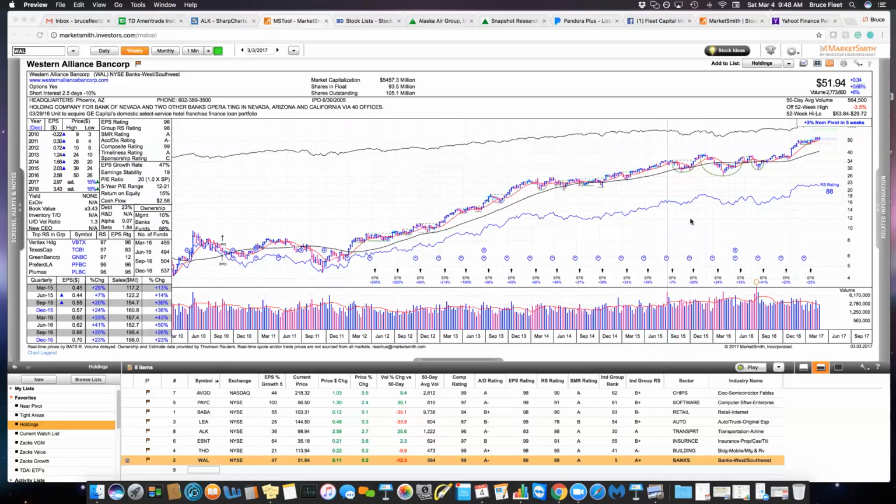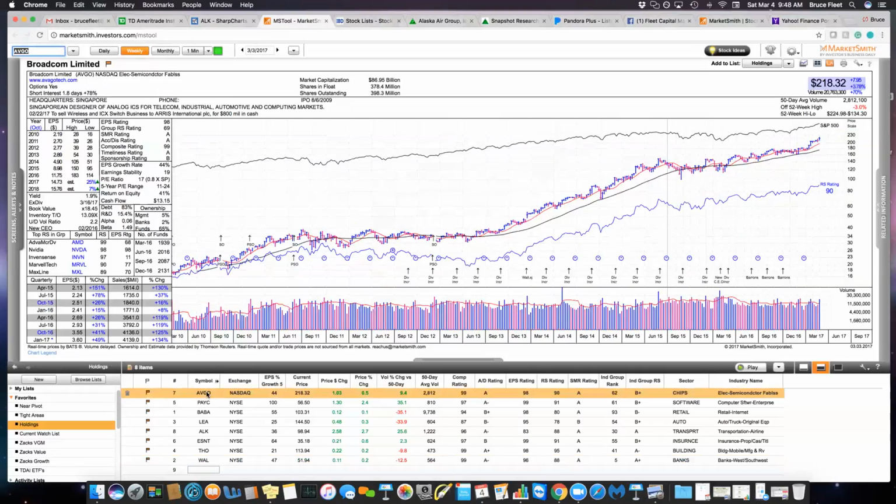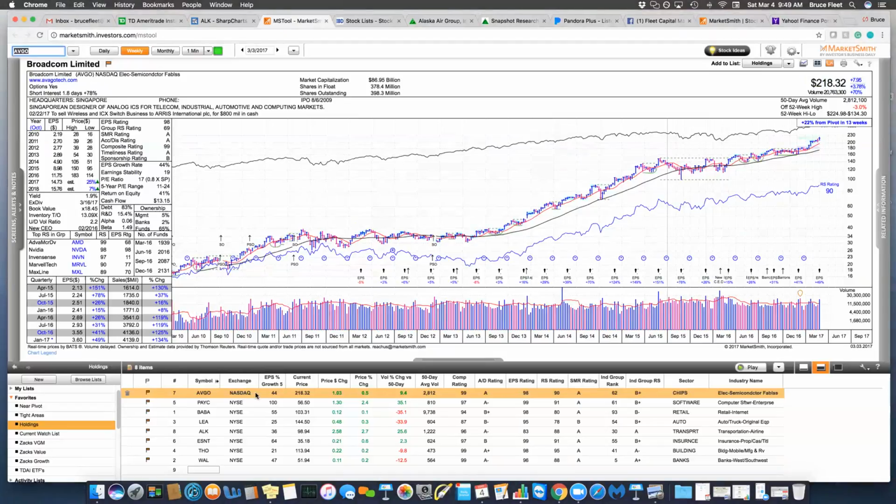Now, once we have our stocks purchased for the day, we go to holdings. And I look at probably five times throughout the day, probably once an hour, hour and 20 minutes. I go through every stock that we currently own. And here's Broadcom. And what I'm looking for is, we already own it, so I don't have to go through fundamentals. I don't have to go through any of that. What I'm looking for is how is the stock performing, especially relative to its 10-week or 50-day moving line. That's the red line. This is a 200 down here.